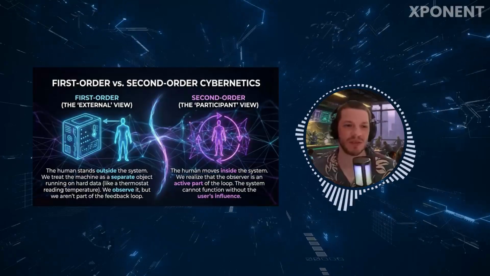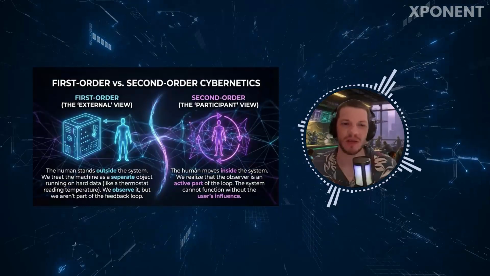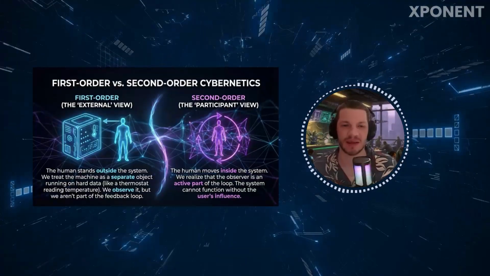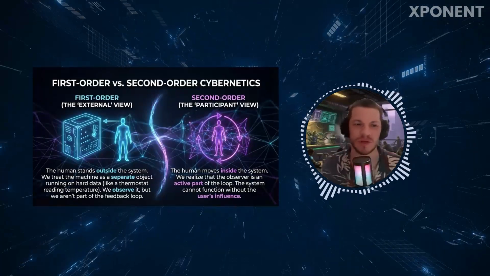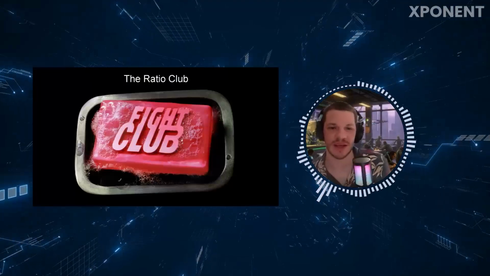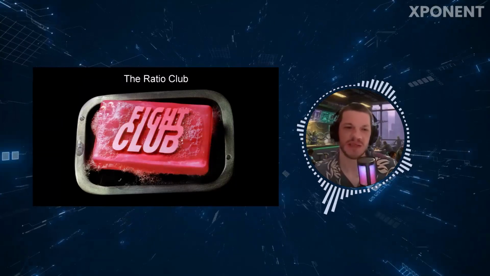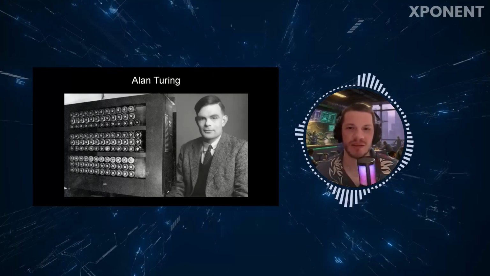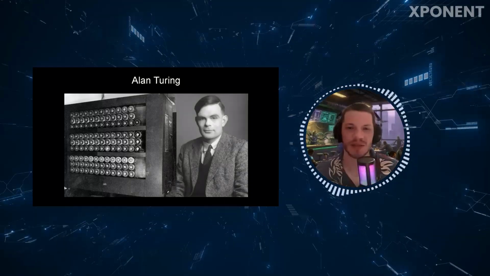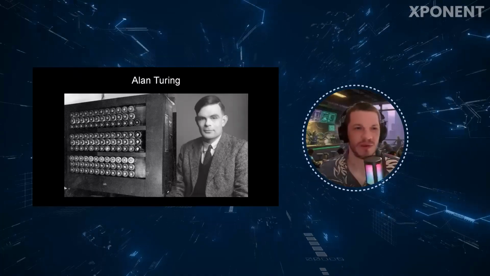Now I'll do some history. So while Norbert Wiener was formalizing cybernetics at MIT, there was a more eccentric bunch of people in post-war Britain. They called themselves the Ratio Club. They hosted meetups in the basement of a hospital, almost like Fight Club. And some of the members include Alan Turing. There's the math guy. And then there was also W. Ross Ashby. He was a psychiatrist.